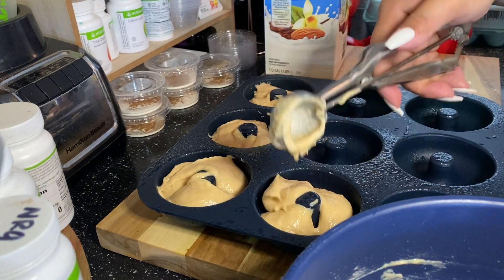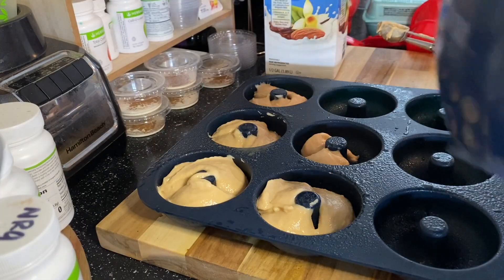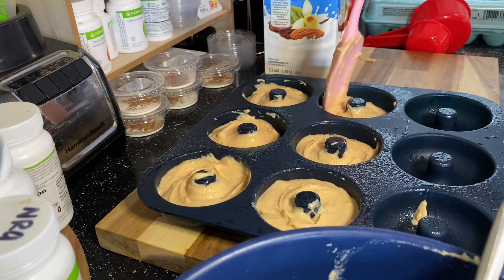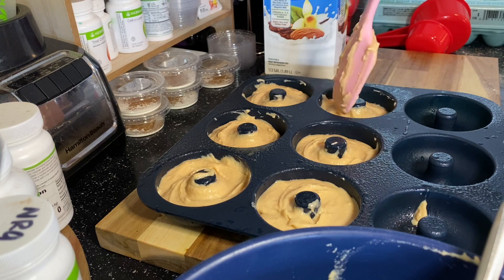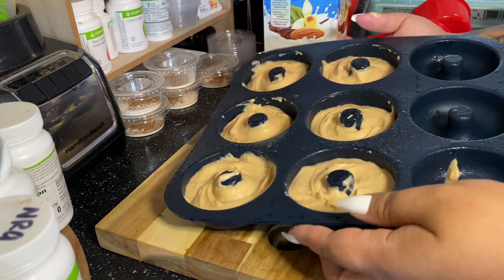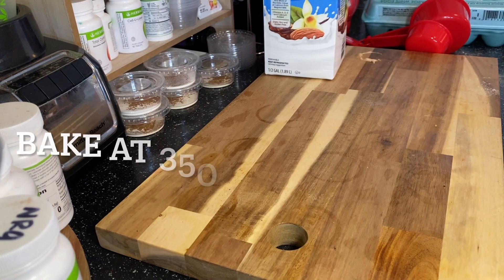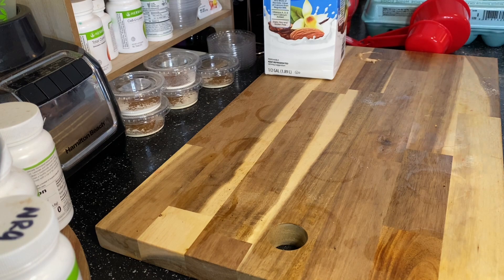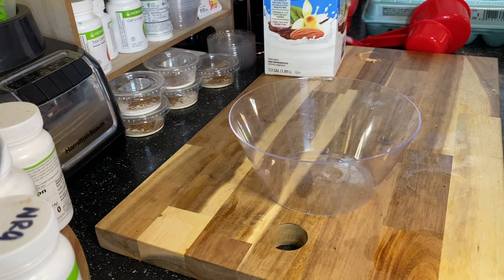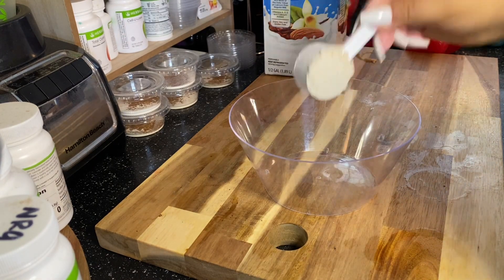You can get one of these little mini scoopers from Walmart for about a dollar or any place that has baking supplies. Go ahead and do three scoops for each donut, then use your spatula to even it out around the silicone so it's not a funky looking donut when it's done. Fill them halfway. I'm going to bake them at 350°F for about 18 minutes — you'll be able to see it rising — and while that is going I'm going to make my icing.